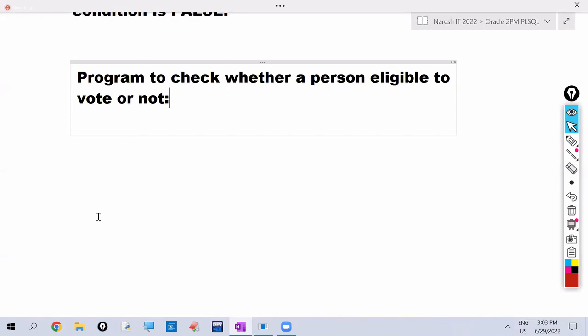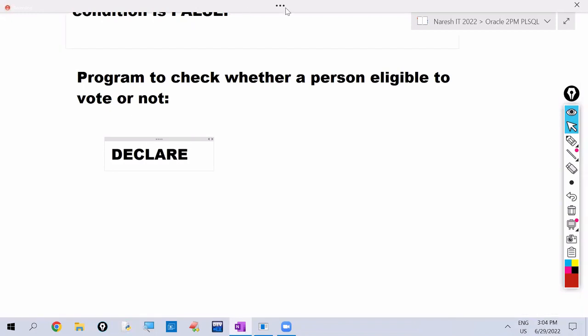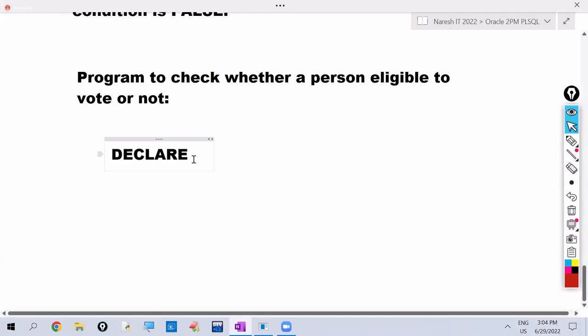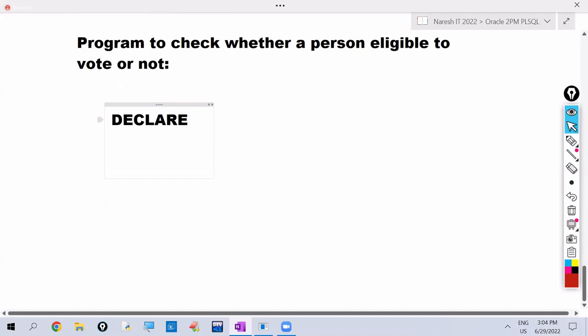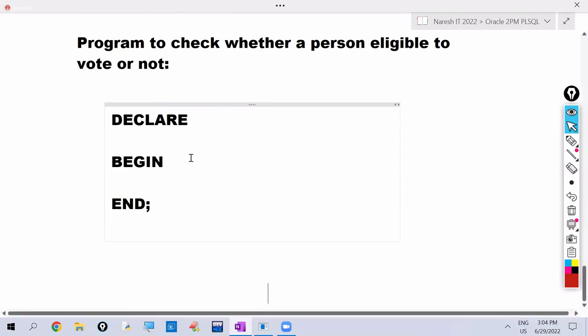Observe here, we are writing the program now. To write this program, we write declare, begin, end, slash. Just like whatever I'm typing here in the notepad, we write this one only.